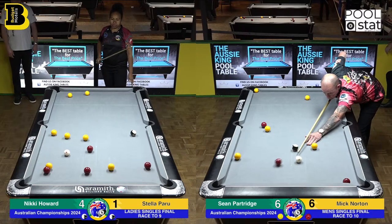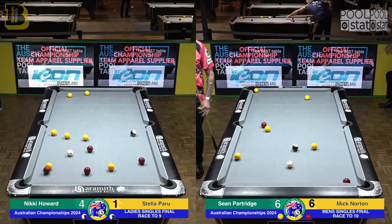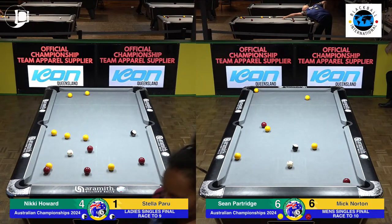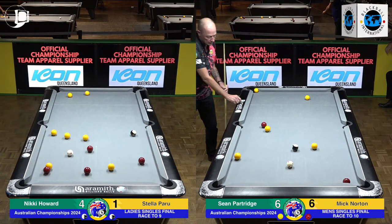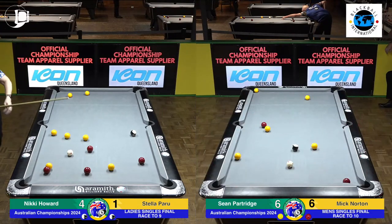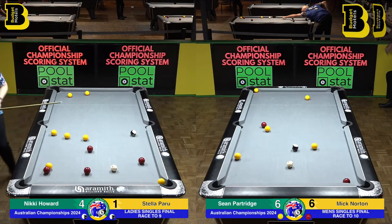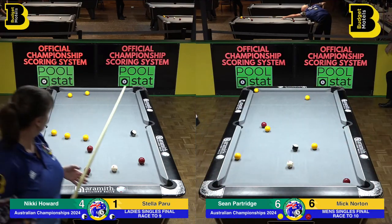All determined on his position of play here. Yeah, right. He's left himself some brilliant angles, so now we'll see him go off two rails here and bounce out towards the middle, just past that yellow. Yeah, well, you don't think he'll just roll it up? Just overcut it, float the white up. What do you reckon? I don't think it'll be in his favour to roll the white up.